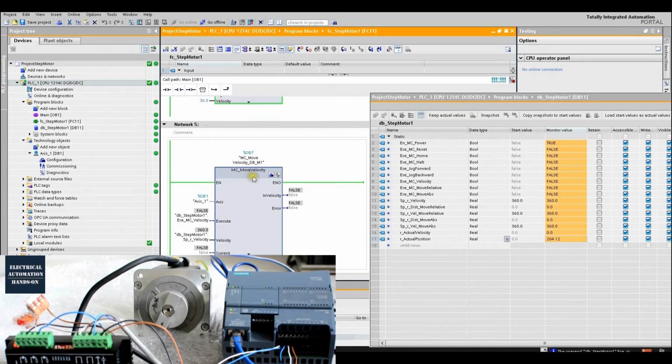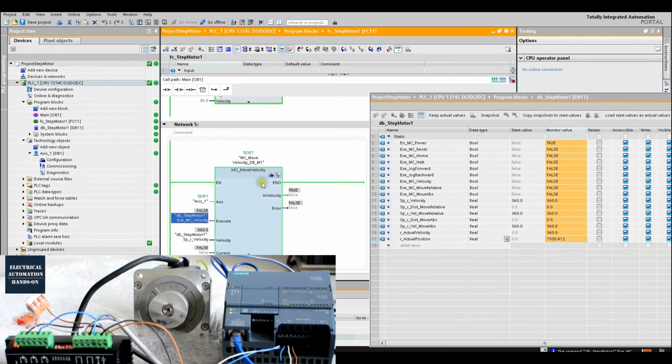And then we can run this velocity. If we run 1 revolution per second, positive direction, then every time we trigger this, we can hear the sound shows a difference. 1 revolution per second. Okay? Take care of this. This is the execute. So this is the trigger command. If I turn this off, the motor will not stop. You need to be very careful about this.